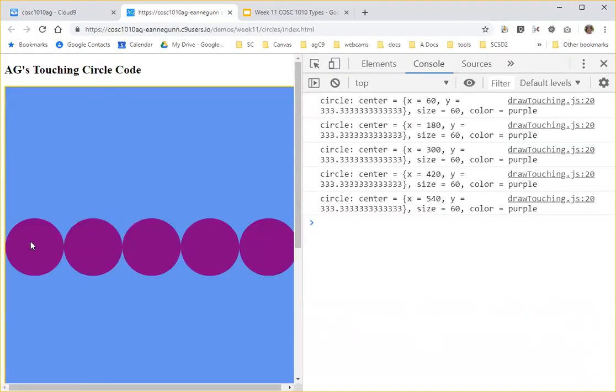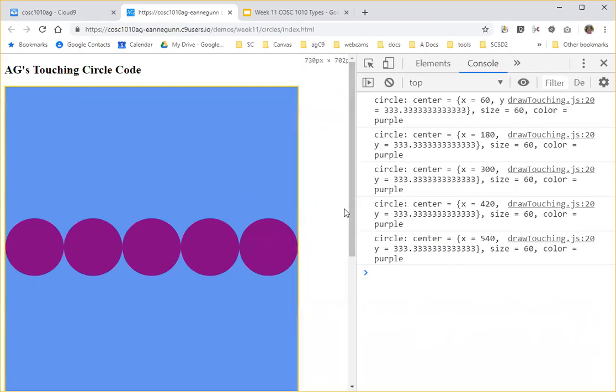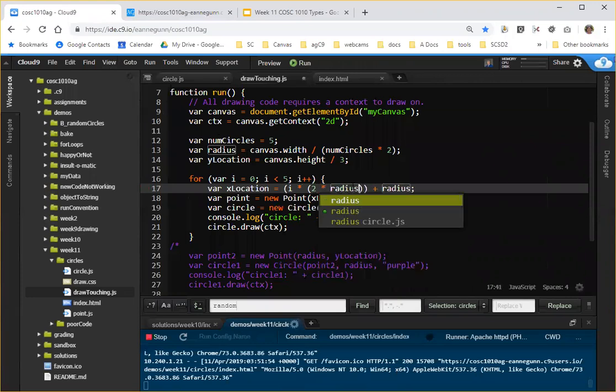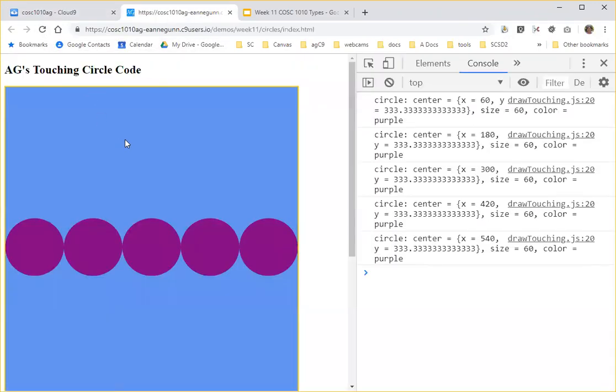Okay, so if you look at this, and hang on, that really is filling up the canvas. So you want the first circle to be over 1R. And then every other circle, the X location needs to be 1 diameter, which is 2R over. So that would probably be a little clearer if we rewrote this as i times 2 times R. Okay. So you're seeing that your X location is the loop index times the diameter, and then everything shifted 1 radius over. We should get the same picture here.